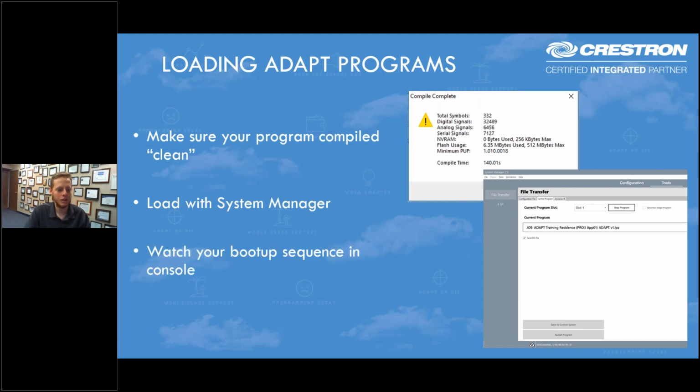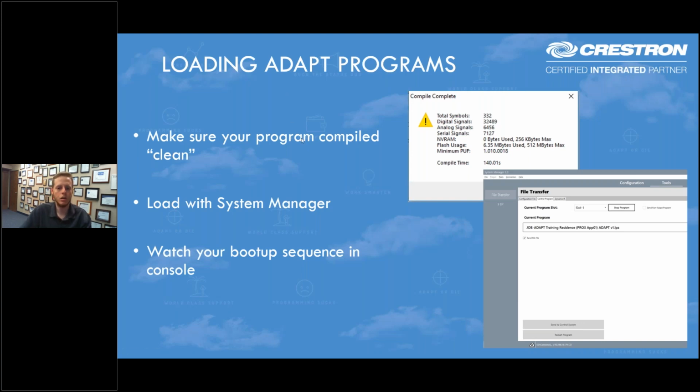When you come back from getting your coffee or your snack, make sure that you've watched your program boot up in console. There are a lot of, I wouldn't say issues necessarily, but a lot of things that happen during boot up that may clue you in if you start to notice something a little off about your system. Oftentimes you may see something in the boot up procedure in console that may clue you in as to something that maybe got configured incorrectly.